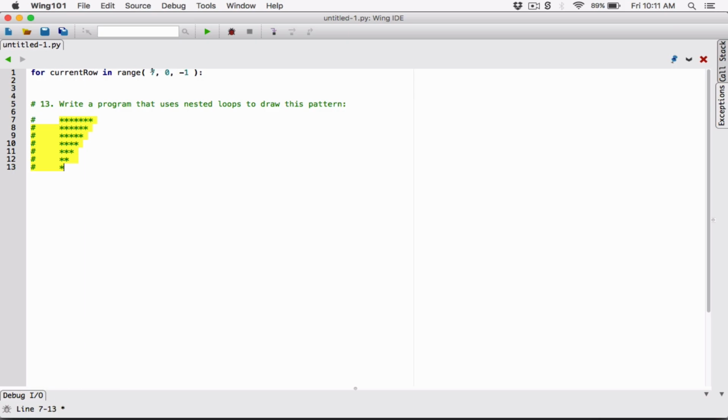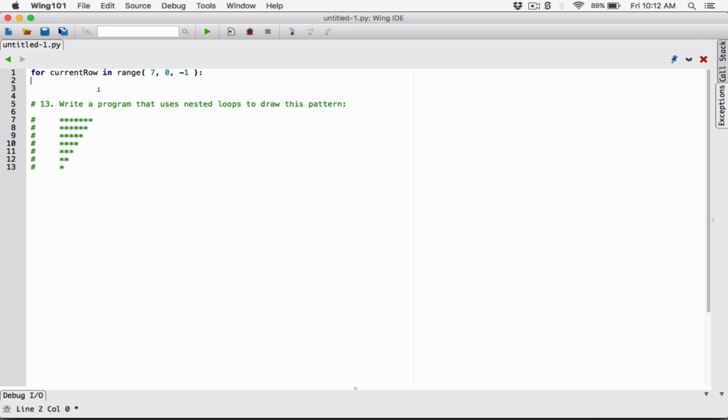But the reason why I did it this way was because I'm going to use the value that current row is representing or referencing. So the very first time this outer loop iterates, current row is going to hold 7. The second time, current row is going to hold 6. The third time, current row is going to hold 5. Then it's going to hold 4.